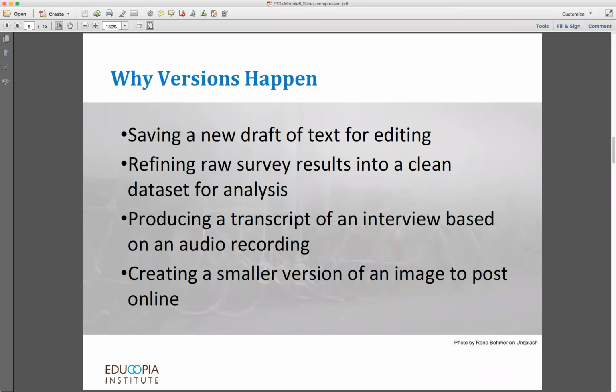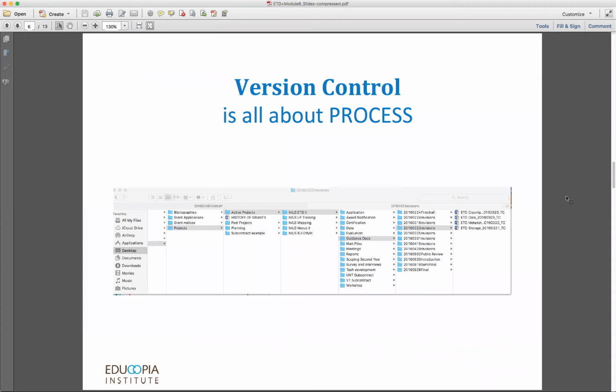So for example, if you created a smaller version of an image for one purpose, you may need to return to the master or the original version of that image if you want to create another different sized version. In order to successfully return to an earlier version, a copy of that version needs to be stored somewhere that can be identified and accessed later. So ultimately, version control is all about process. The process might be manual, it might be software assisted, but it requires organizing the way you work. And the image here provides an example. It's far from perfect, but it does show a real world example of version control in action.